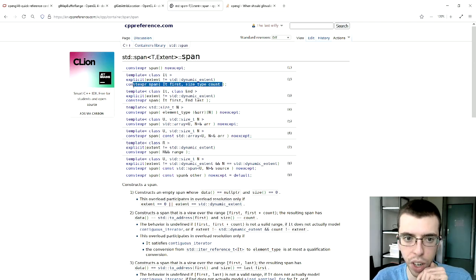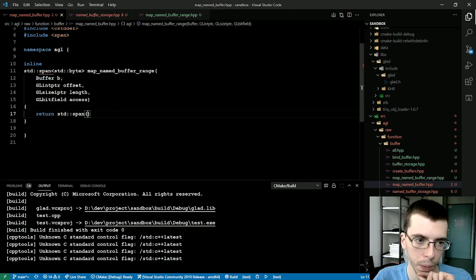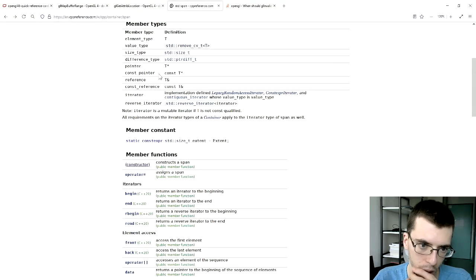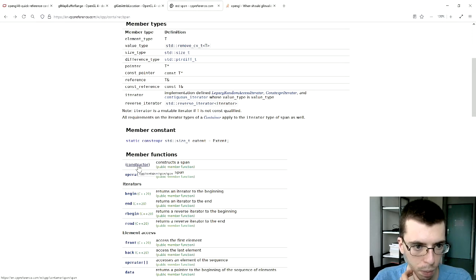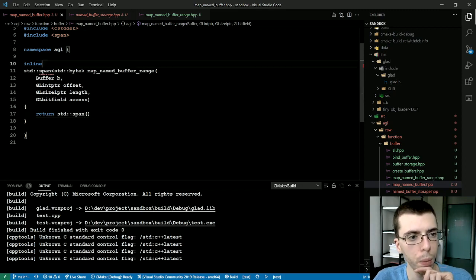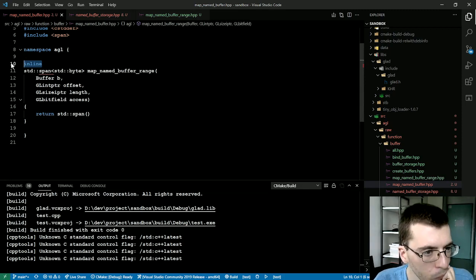Once an iterator, which a pointer is, and count. Still would like to. Might want to give it some sort of type.